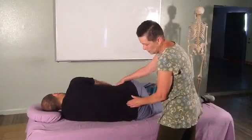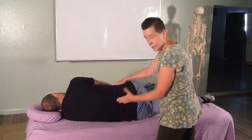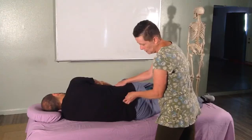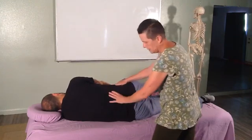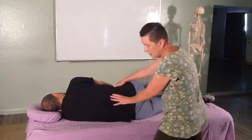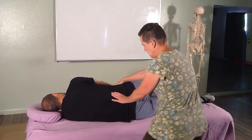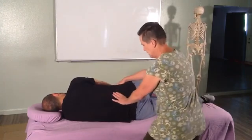I go to the sacrum, I'm right in the center, and remember a man's pelvis is narrower but taller. So his is up here. I come in and feel for that lip. There it is, I've got it. I'm going to put my thumb, so my thumb is basically on the sacrum, my other hand's on the ilium, and I pull back and push forward. So it's just like this.